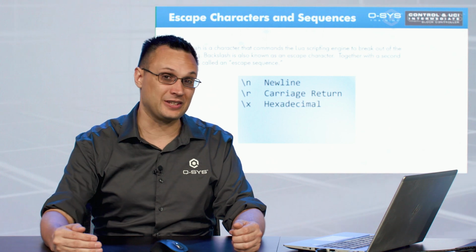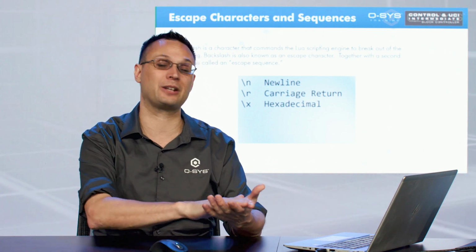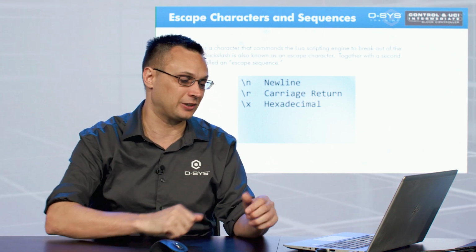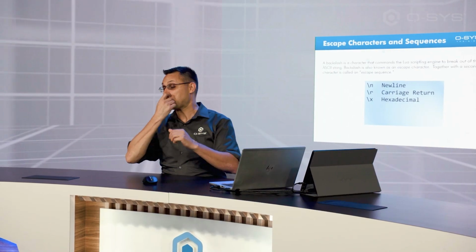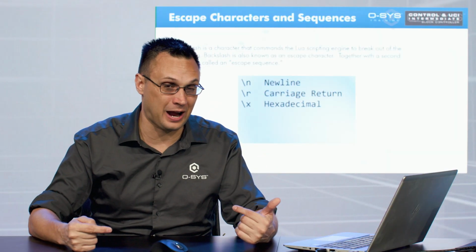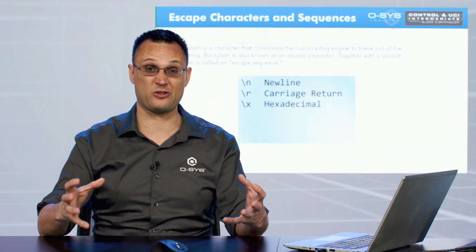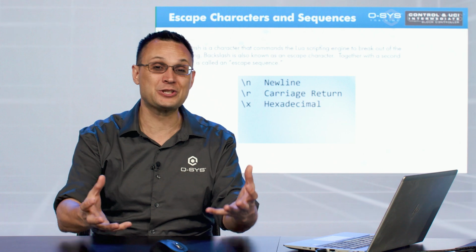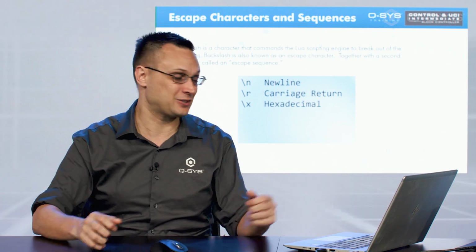If you need to input these types of commands, it's probably going to be done with the escape character of a backslash. Okay, so with that in mind, we can now go back into our design and we can figure out what to do with the strings that our lighting controller is sending us.